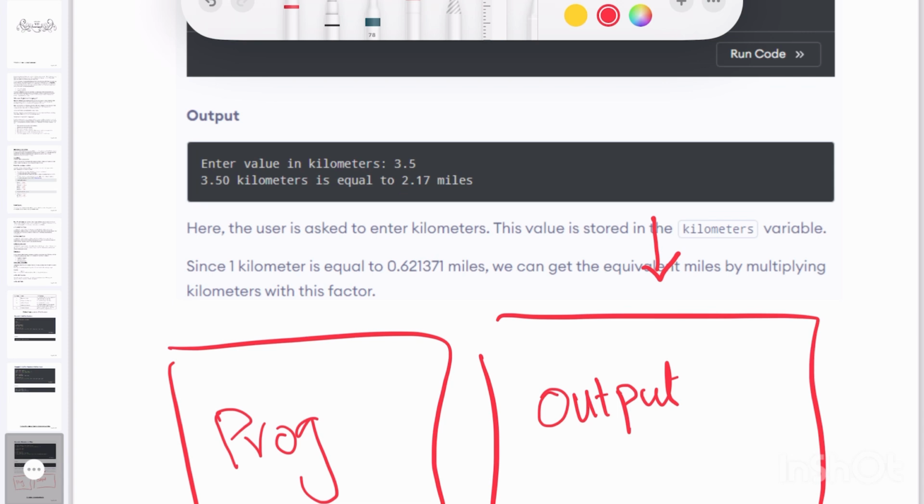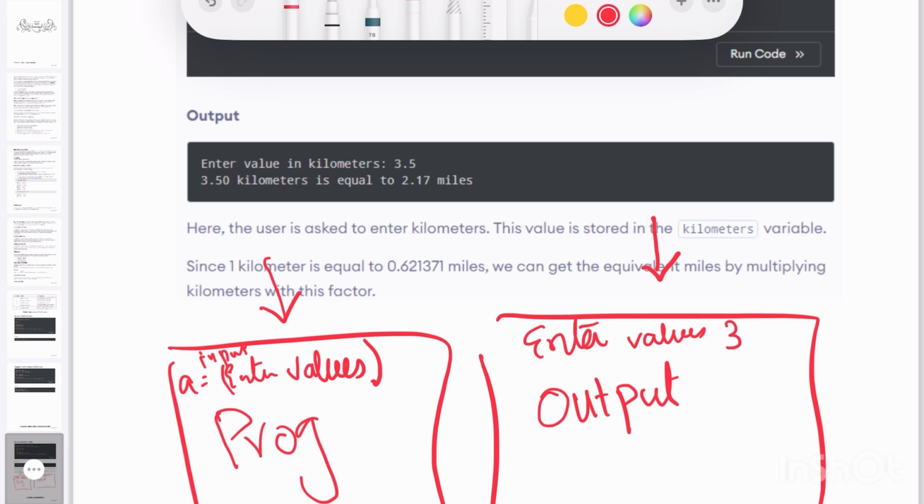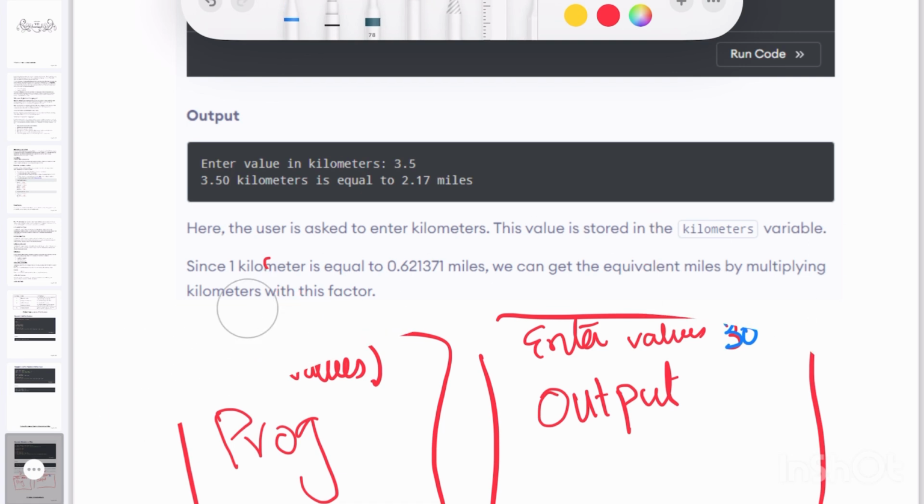So basically all the programmers write their program on this screen. For example, how the calculations will be performed. I will ask the user to enter values, just for example. So this is something that I'll do in my programming screen: a equals input, enter value. The coding is over here, whereas the user will just get the result, the output, as enter values, and then he will just enter the values. So the user doesn't know what's going on behind the screen. This is the basic concept of how a Python program or any programming language works.